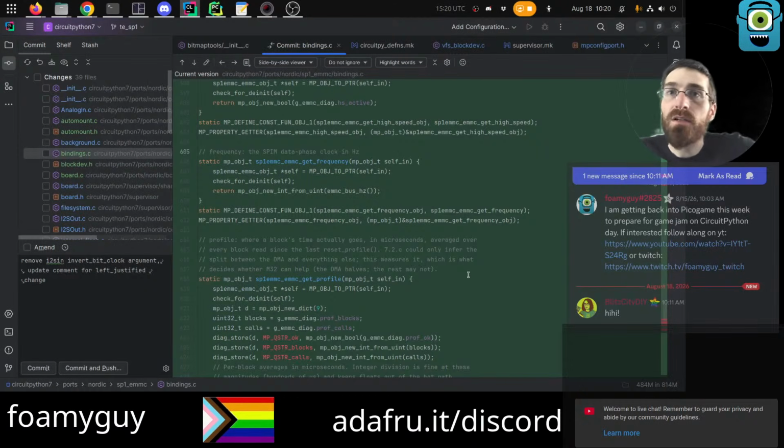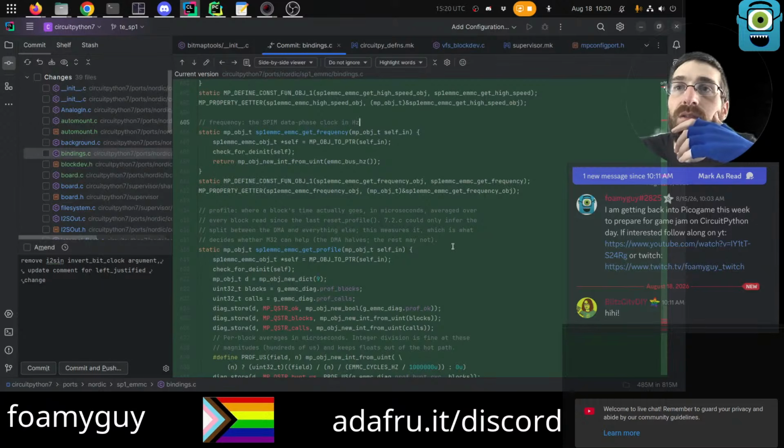Profile, where a block's time actually goes in microseconds. Oh, get profile? Get profile. So this we might remove, actually.